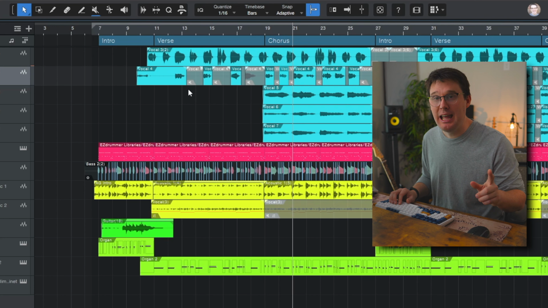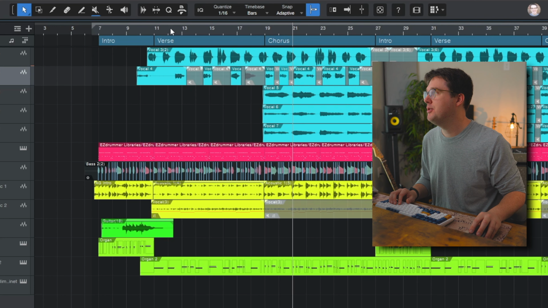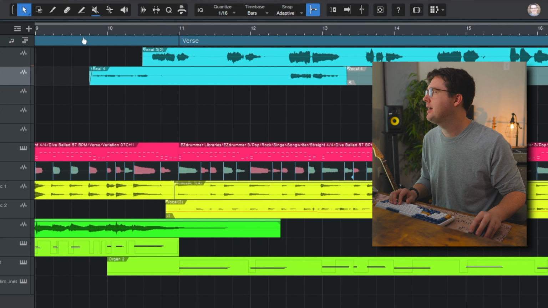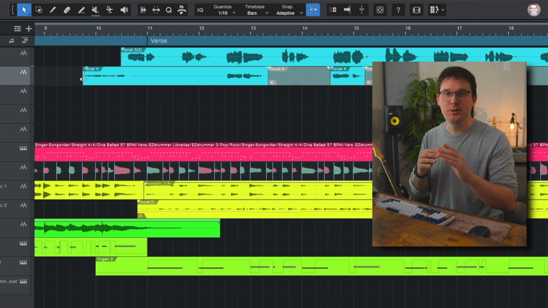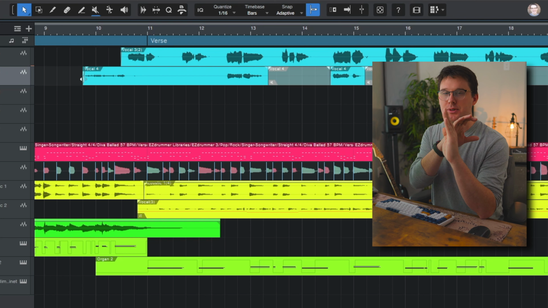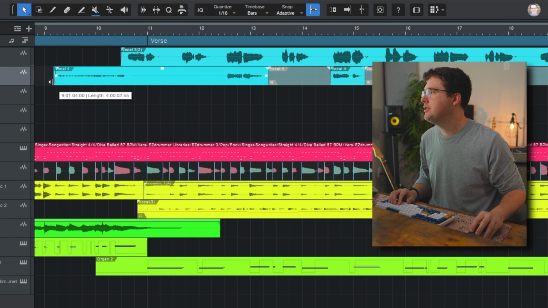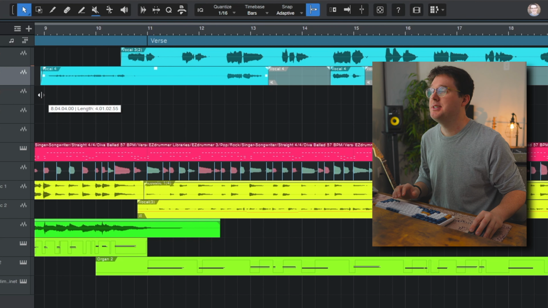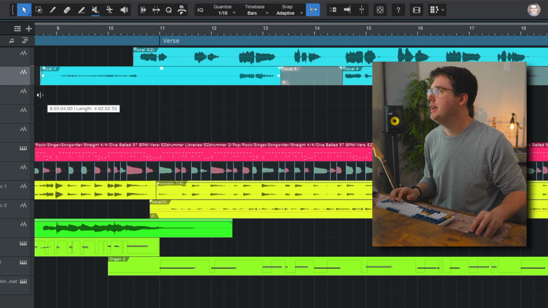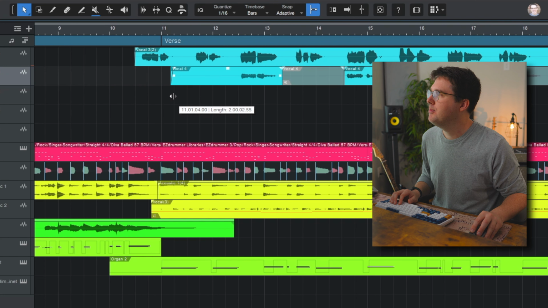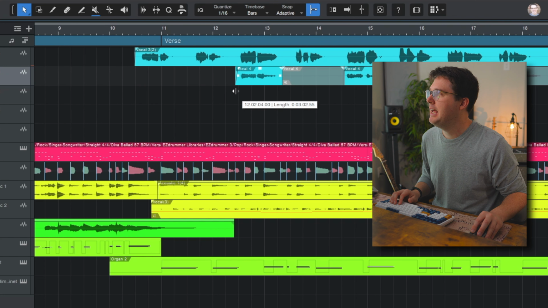So our first tool is the arrow tool. Here's a few different things that you can do with that. Here I have a vocal track. When I have the arrow tool selected, if you go to the edge of your audio tracks, it's going to turn the arrow into a vertical line with two arrows on either side of it. If I click and drag this audio track, you can see that there's more information available to me that was recorded earlier on.